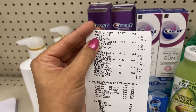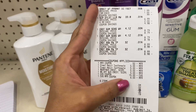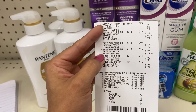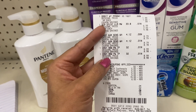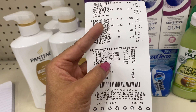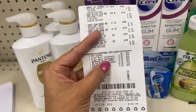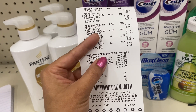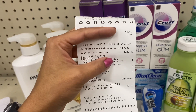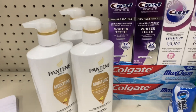Here is my receipt for this transaction. I bought one Orbit gum for $0.99 because I had $21 in Extra Bucks to use up. I bought one Scope mouthwash for $4.99, two Crest Gum toothpastes at $8.79 each, and two Crest 3D White at $8.99 each. I used two $5 off $20 CVS CRTs, one digital coupon for Crest Professional, one Crest Gum $5 off $2 digital coupon, and one $0.50 paper coupon. I applied my $21 Extra Bucks. My savings in this transaction were 100%. I got back $14 ECB and $3 ECB, so my final cost is only $0.41 each.